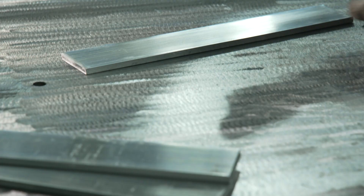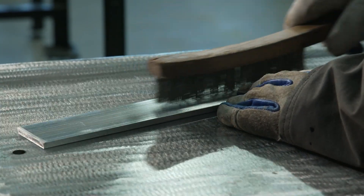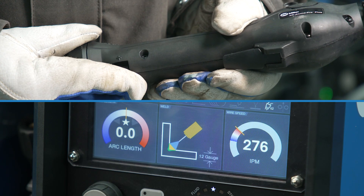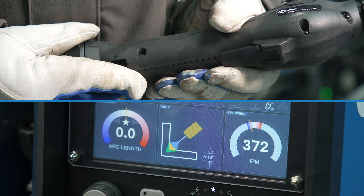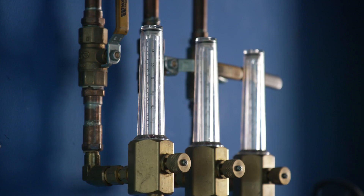Next, use a grinder, a stainless steel wire brush with light pressure, or chemical means to remove the oxide layer. Welding with higher currents, which can be accomplished by increasing your wire feed speed or wire diameter, will allow for a more fluid weld pool. This can provide more time to allow the gaseous hydrogen to escape before it's trapped in the form of porosity. Adding helium to your gas mixture can also help reduce porosity in your welds. The additional heat that it provides will allow more time for the hydrogen to escape.